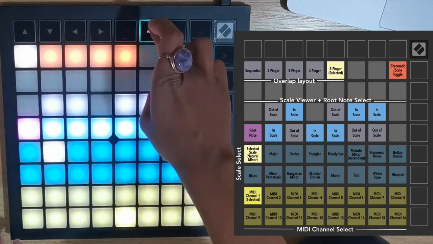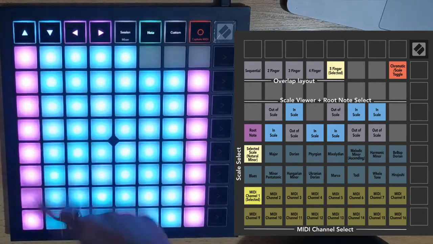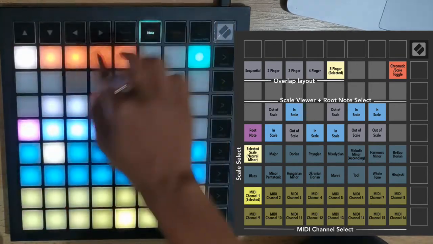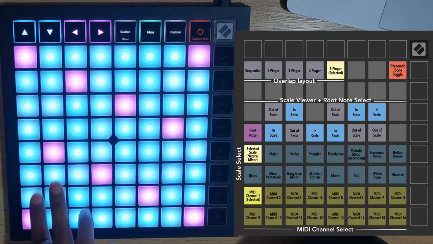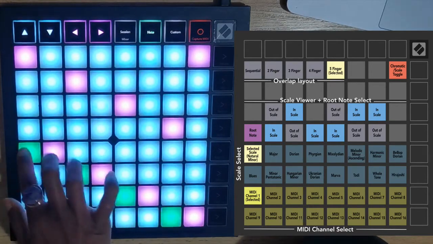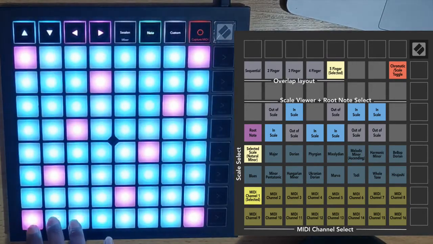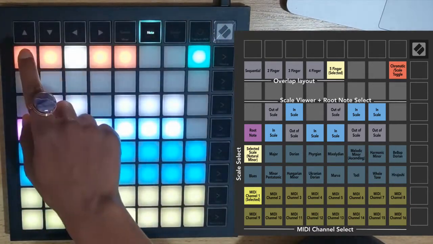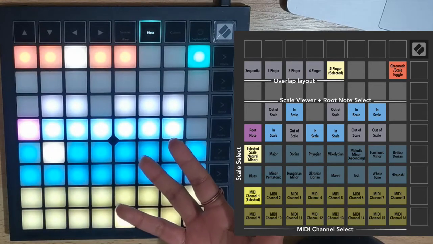When it's in scale mode, if you go back, each one of these is the 8 notes within your scale, so it goes up by octaves. And then if we go into note mode and press 2, basically it will go up every 2. But if we change that to 3, then it goes up by 3. So you can set that up how you want it. So it's scale, 2, 3, 4, and 5. And then if you want to choose your scale, you can do that as well.